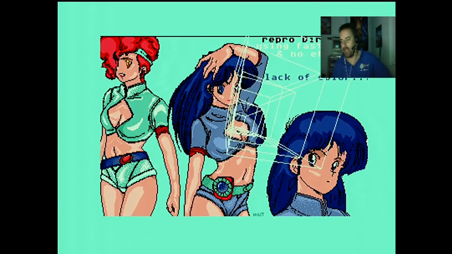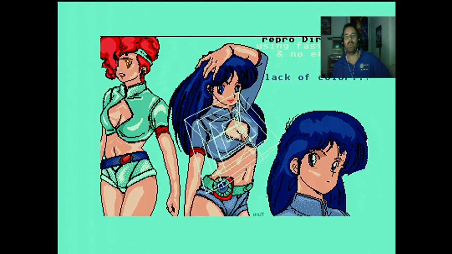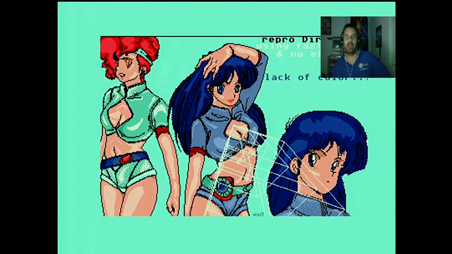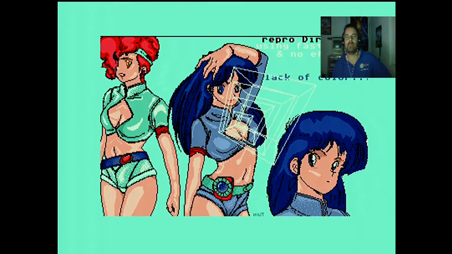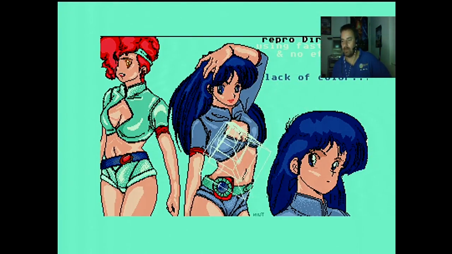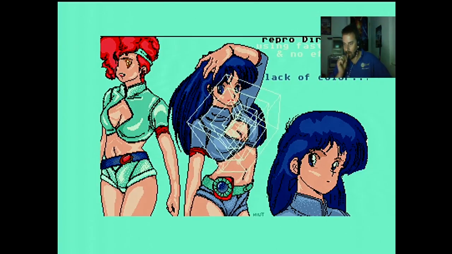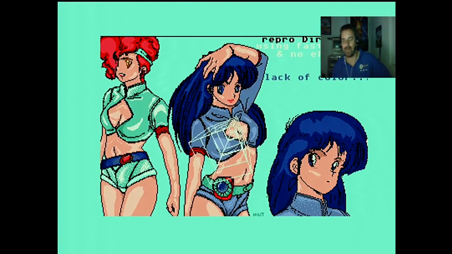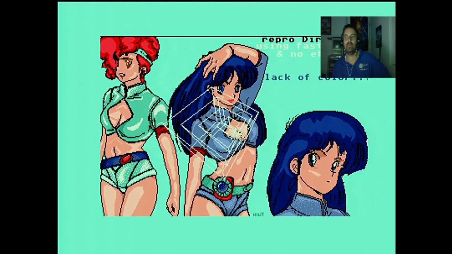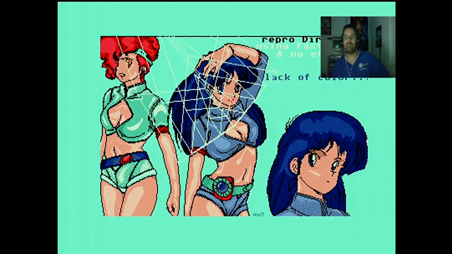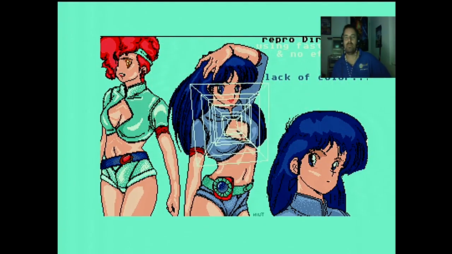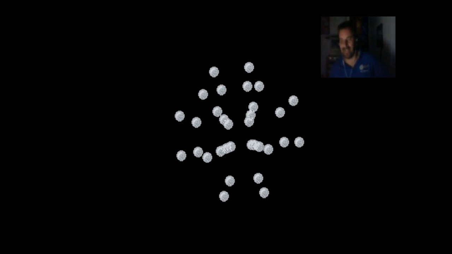There you go, Glenson. That's better, isn't it? Oh, that's a bit of slow vector work there. Boobies indeed.